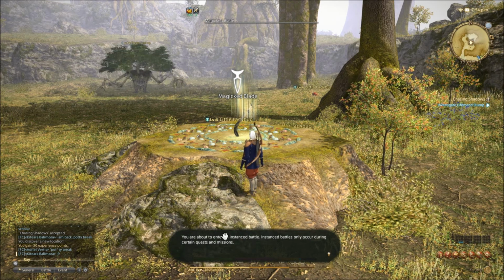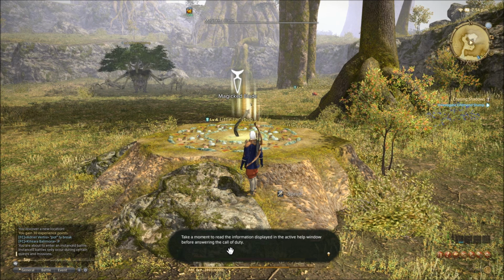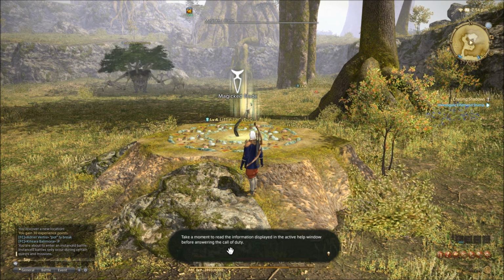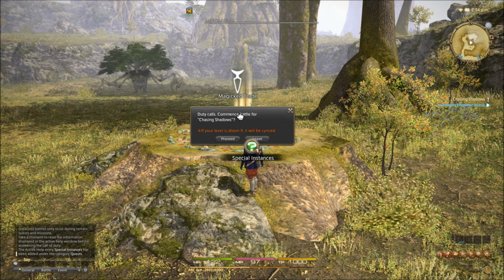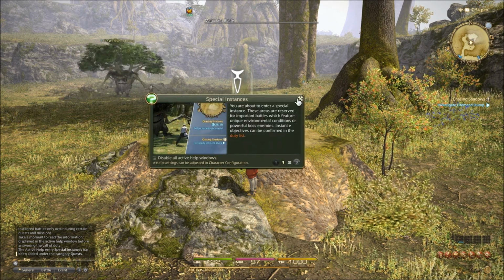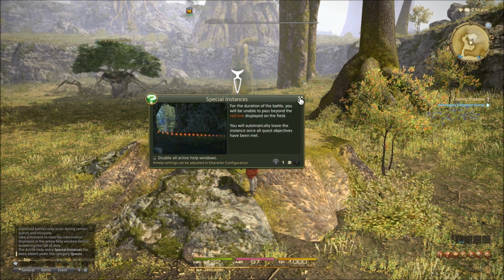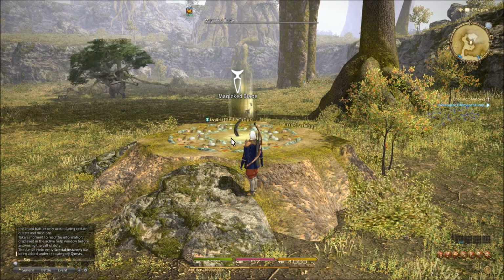You're about to enter an instance battle. Instance battles occur during certain quests and missions. Take a moment to read information displayed in the active help window before answering the call of duty. Proceed.